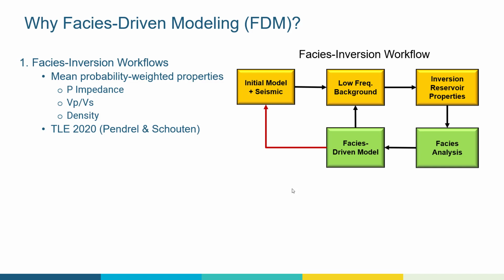The facies part is in the green boxes, where we can do facies analysis. And you then make facies-driven modeling models to input as low-frequency backgrounds for a further pass of inversion. We've even considered using them as initial models. It's something we'd like to try, haven't tried yet. And so the facies becomes intimately associated with the inversion through an iterative approach, and we usually find that one iteration, sometimes 2, but usually just 1 is quite fine. I'll show you some work from that. It was already published in 2020 in The Leading Edge.